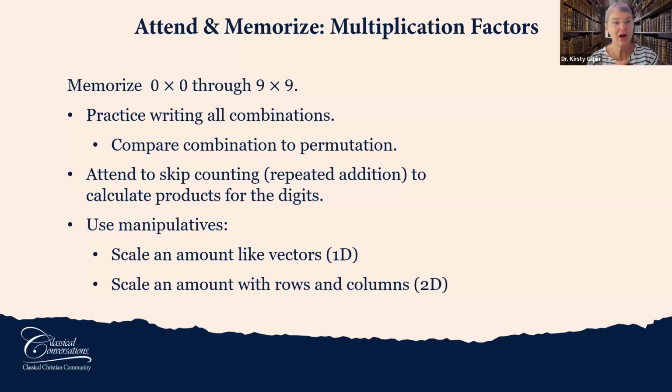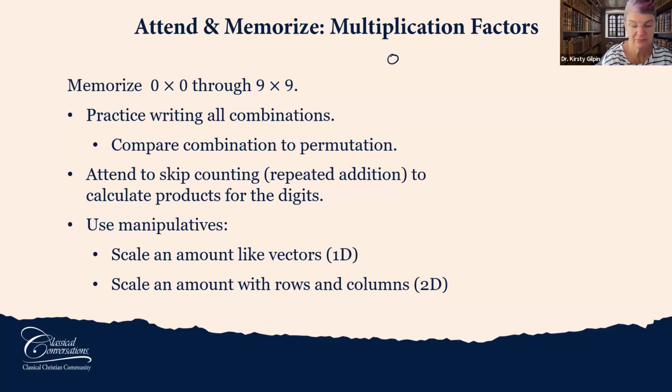All right, so if I said all my combinations of 0 through 9, what would be a way to arrange this? Because remember last week we talked about helping our students to write combinations is a really valuable skill. So where would you start? Would you start with 0? Would you start with 9? I would start with 0 just because it's smaller.